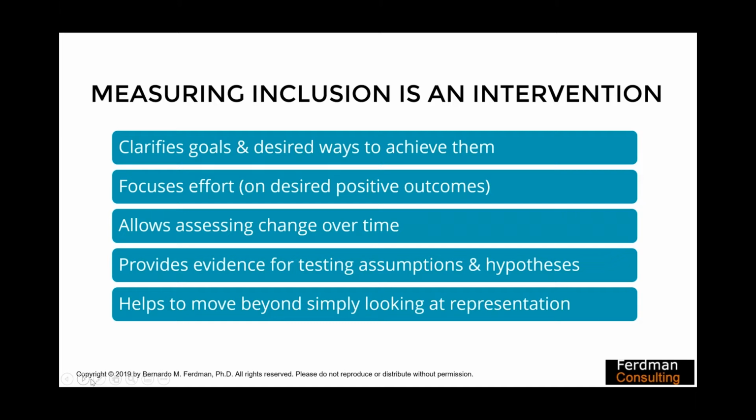And also, a really critical idea is that oftentimes when we're working in this field, people are just focusing a lot on representation. How many of this group, how many of that group? And by trying to broaden our view of inclusion, create metrics for all the different levels, and measuring it, we're going to be moving beyond representation. As important as that is, it's certainly insufficient.